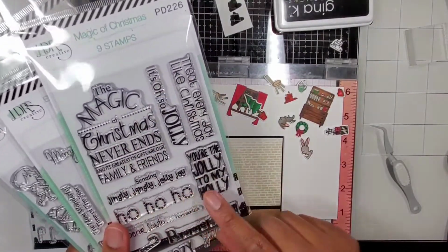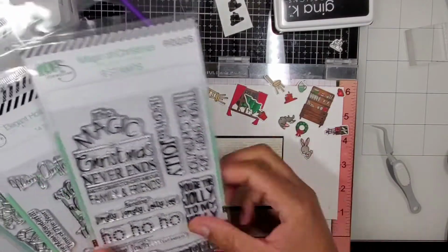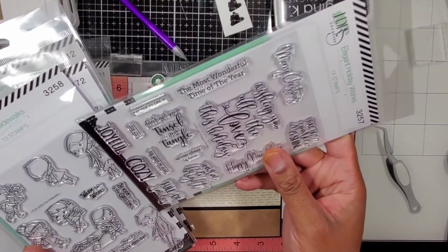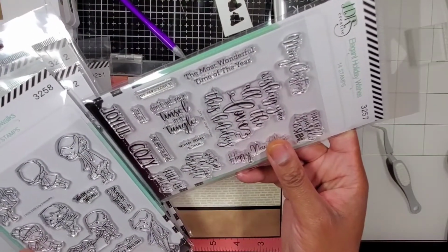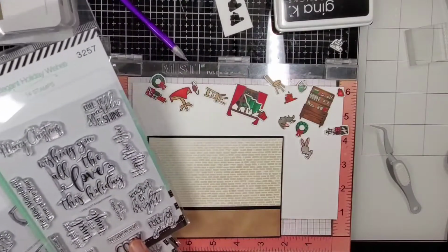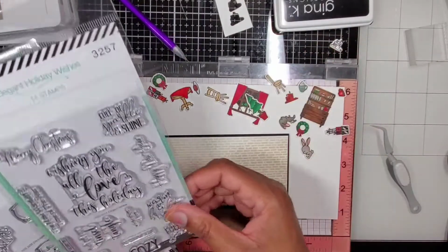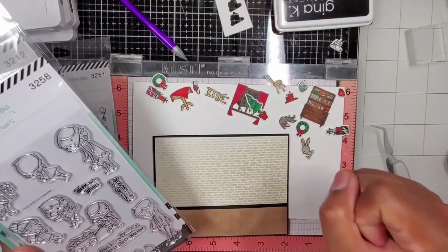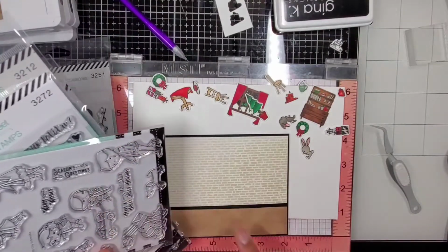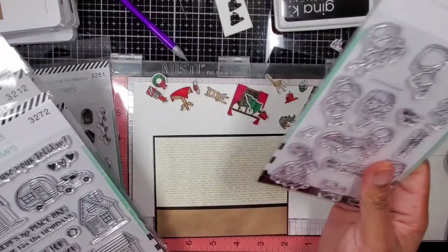So we have these sentiments here, which are amazing, but kind of big for my card. These are nice. Oh, it says, may your holidays be, and then winter cheers here. You warm my heart, stay cozy. These are nice and small, and these would be perfect for here. But I want something that actually says Christmas. I am sick of avoiding Christmas. I wanted to say it. Warm wishes, season's greetings. That would be nice right there. That would be really nice right there.